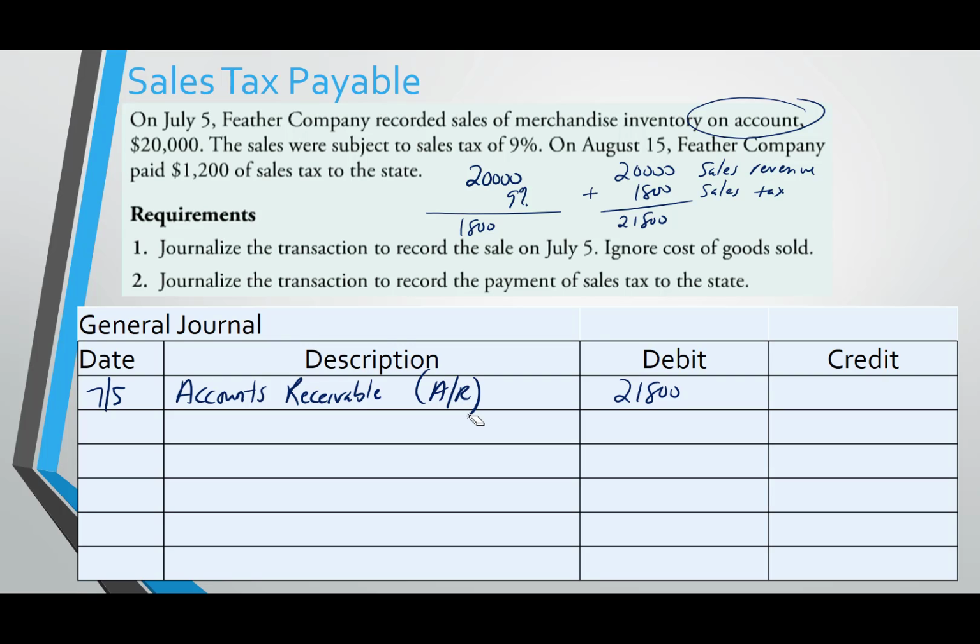All right, now, what are we going to credit? Well, we know we sold $20,000 of goods, so we will credit our primary revenue account, which is sales revenue. And that's the amount for the $20,000. And then we will also credit sales tax payable because we owe the $1,800 to the state or federal government. Usually it's obviously the state sales tax that we're speaking about here.